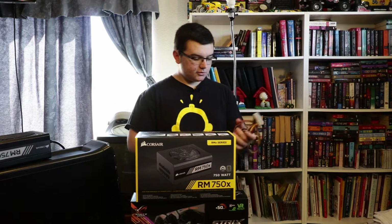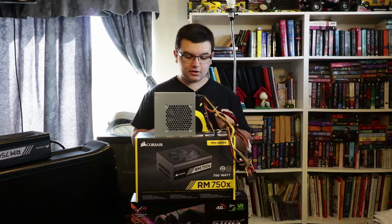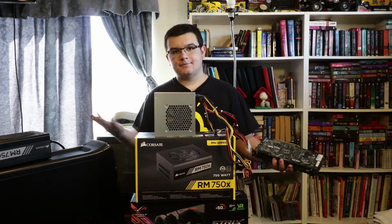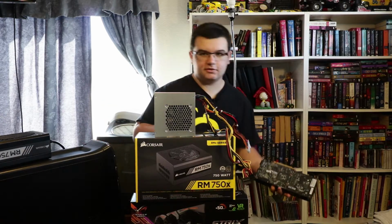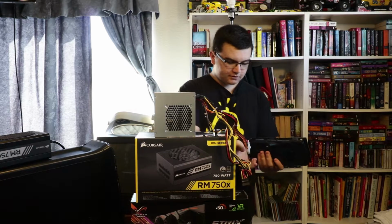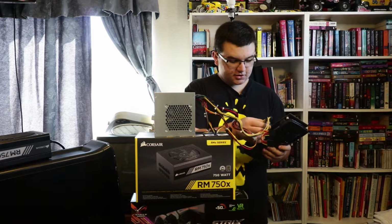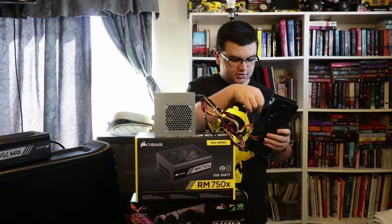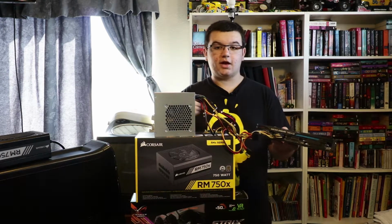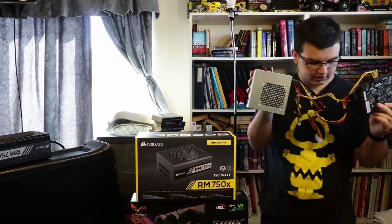So, the reason why I had to get another PSU. Yes, I could have bought a $60 adapter, but I'm never going to see this deal on this one ever again. So I just thought, let me pounce with my little pocket knife and kill the darn thing. So here is why. This GPU requires two 6-pin connectors. So, yeah, this PSU can fully handle that. Here, let me come up there and show you guys.